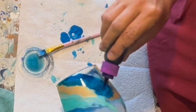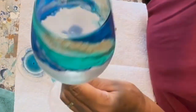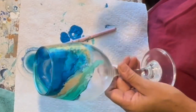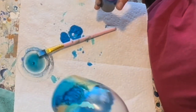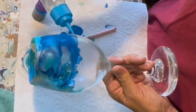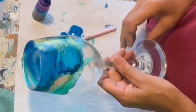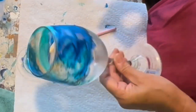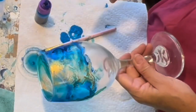So that's all I'm doing. I just keep layering on the alcohol ink. Keep looking at it, inspecting it. That's really all I'm doing here. That's a neat area there. That's kind of a neat ripples. I love working with alcohol and alcohol inks.